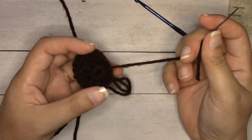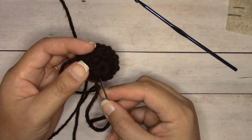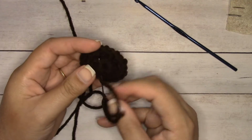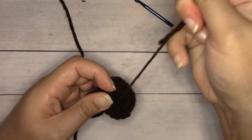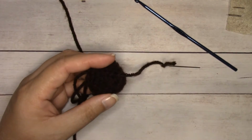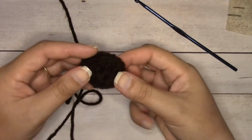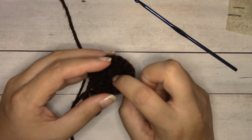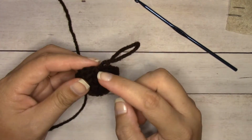This is going to help to capture my yarn. That's 2 passes. I work 3 passes, so I'm rotating my work so I can go back in the same direction I came, breaking both the insert and where I'm coming out in half so my yarn catches. And now that tail end is secure, it's not going anywhere, so I can fasten it off. Then I'm going to push it down so that that weave is on the inside. That's how it's going to be sitting in my pot, and now it'll be easier to work.